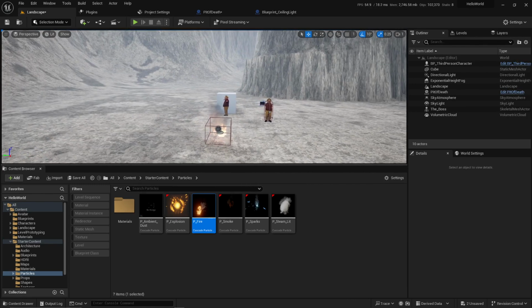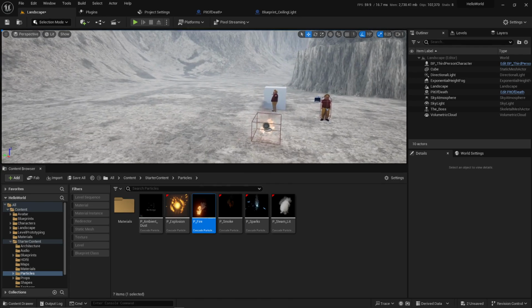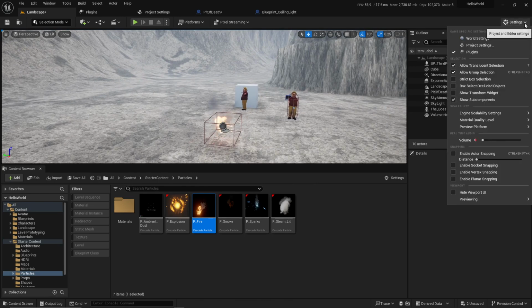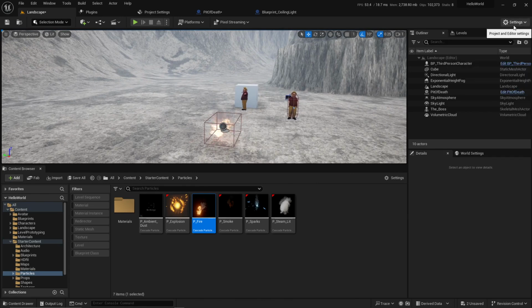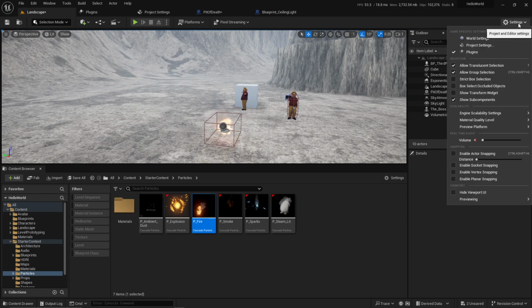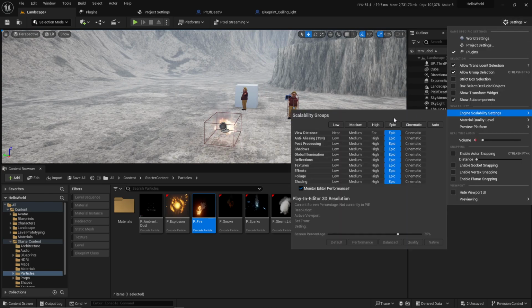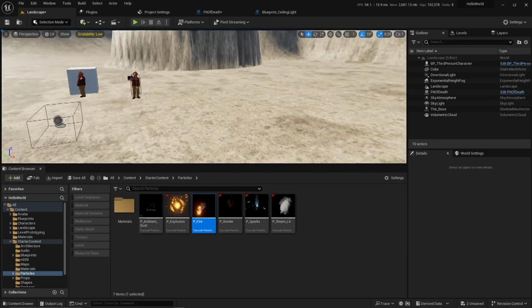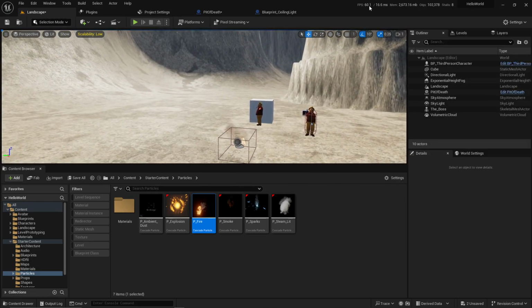Sometimes it might be the other way around. Sometimes you might be working off a crappy laptop and you want to deploy to a mega beast computer render farm. You can work with low scalability settings, and to do that, if you go into settings, Engine Scalability, now it's set to Epic, so all our anti-aliasing, shadows, global illumination, reflections are all on very high screen percentage. If you set that to medium, you can see now we lose some quality in shadows. Low is very low, we lose a lot of quality, but we gain a lot more.